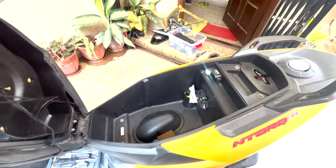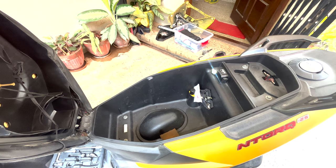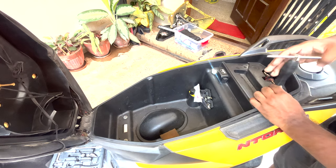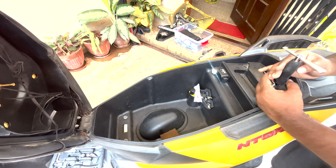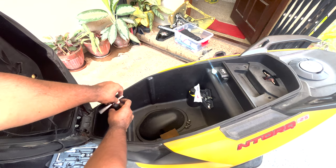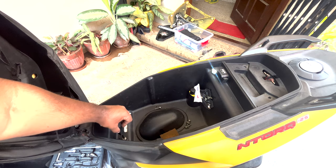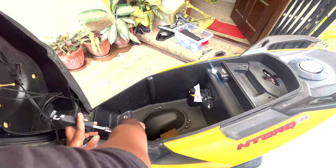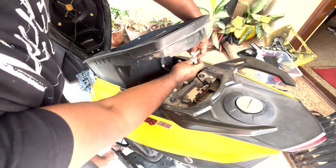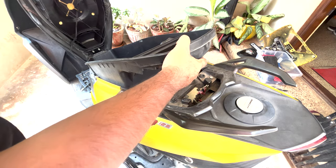So first things first, unlock your boot space. And you can see four bolts, 1, 2, 3, and 4. So unscrew these four bolts and the boot space will come right off. I'm using a 10 number socket. Once you unscrew all the four bolts, just pull this up and uncouple these connectors. 1 and 2. Close that. So you can just pull things right off.